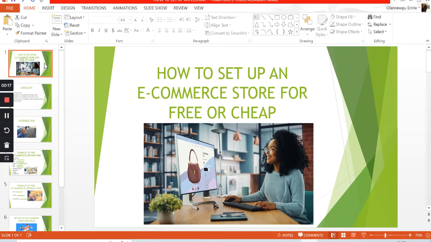An e-commerce store is your 21st century way of selling your goods online without renting a shop. That's the traditional way that we've been used to for years. But now you can sell online, you can have a store online, and people can patronize you from all over the country.